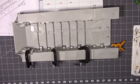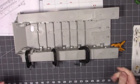How's it going? It is JagdTiger build again. There's so many parts, I don't know what part this is. It'll go up on a Saturday for Tiger Saturdays. And here is where we're at.